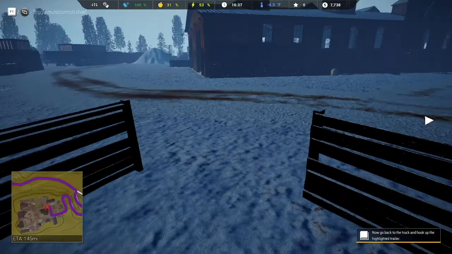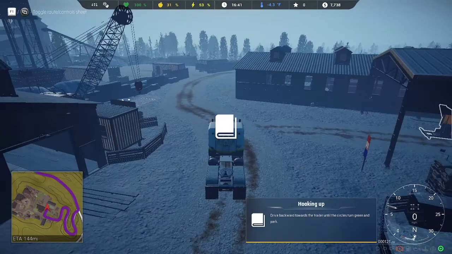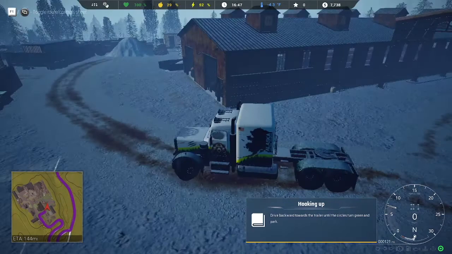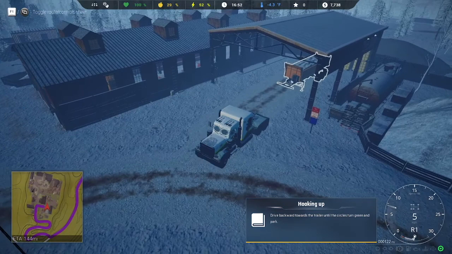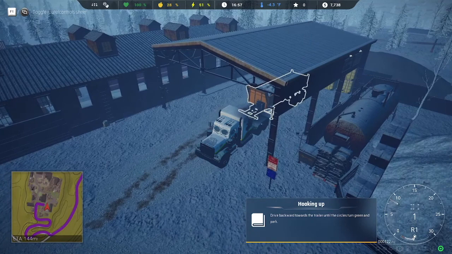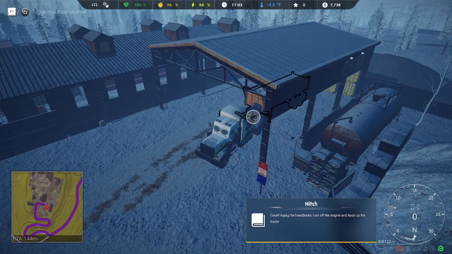And there's our trailer right there, so let's get in our truck and change our view here. Back on up and hook up the trailer. I'm curious to know if it can be just like American Truck Simulator, where we just have to get close, or if we actually have to be spot on here. Looks like we have to be precise.